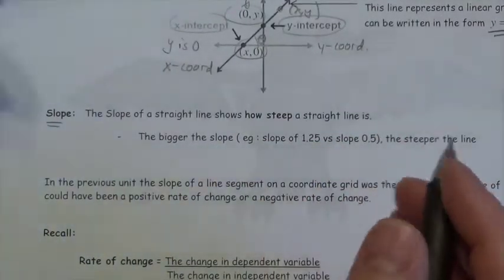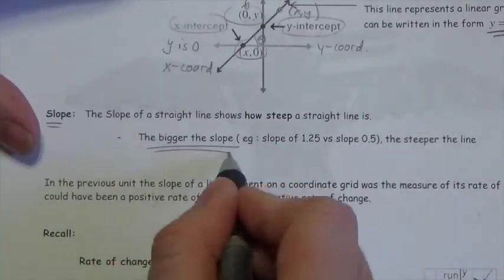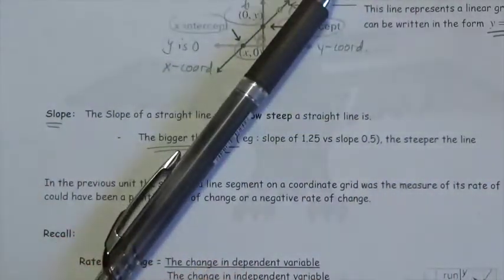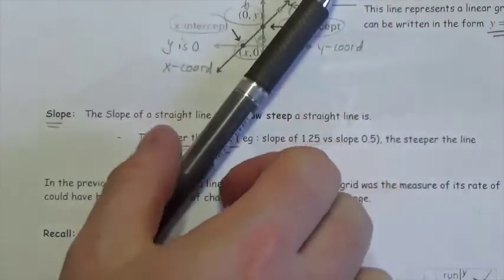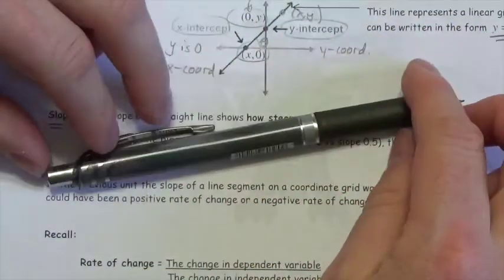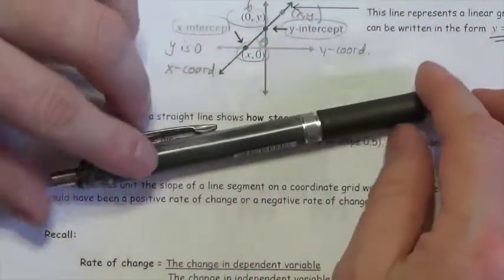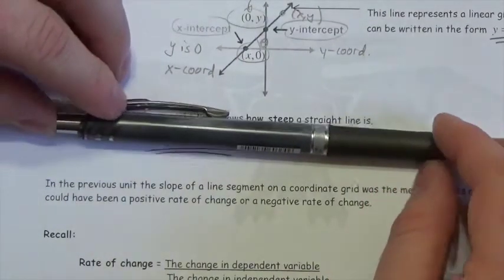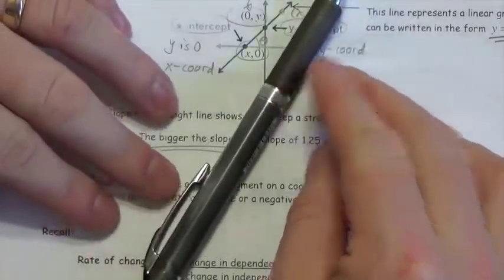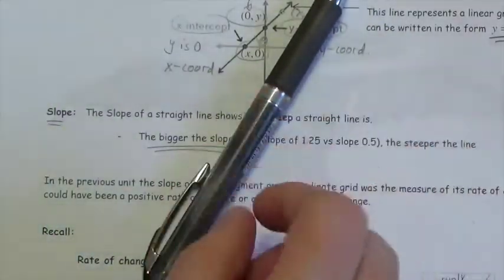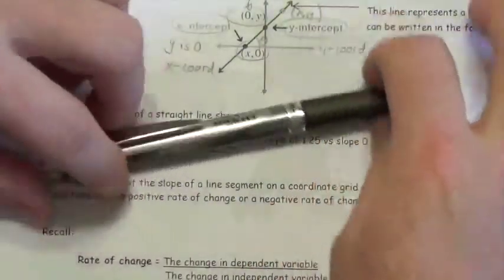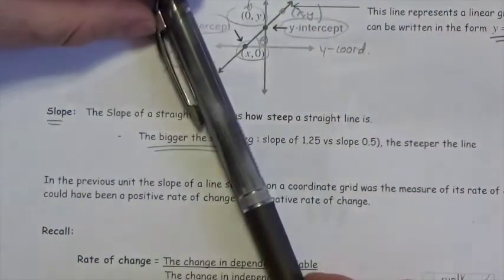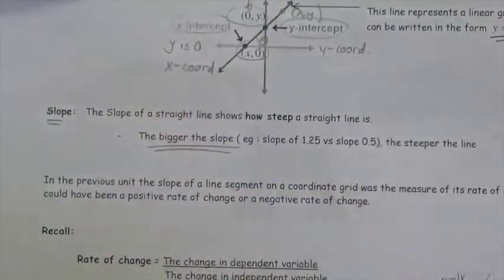So right now, just understand that the larger the slope, the more inclined it is. The steeper it is. The smaller the slope, if you're still talking about positive numbers here, the closer you get to zero, the less fun it would be to ski on. That would be boring. That's exciting. The same thing would be true if it's negative. The closer a negative slope is to zero, the less fun it is. The further away it gets, the more fun it is.